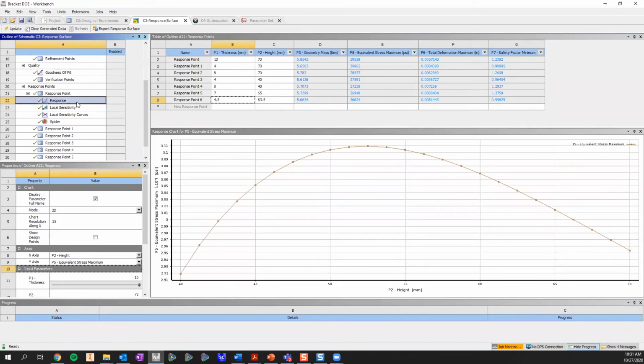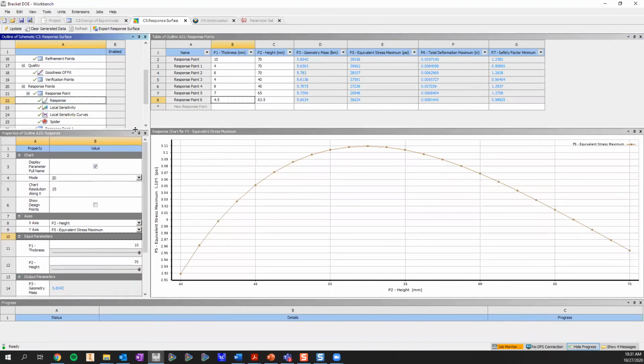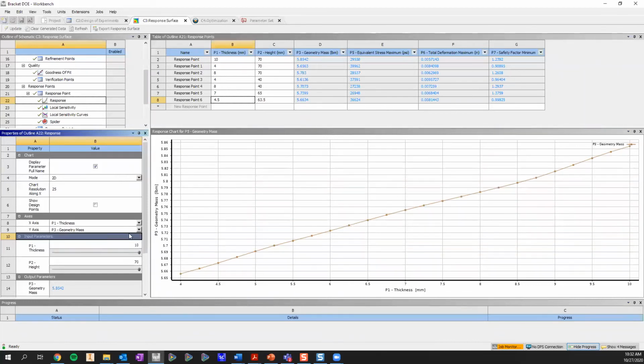And the next feature that we're going to cover in the response surface is the ability to graphically see this data. What if I wanted to see how the thickness affects the mass? Now, it's quite obvious. The thicker the part, mass is going to go up. But what if I wanted to see that in 3D?